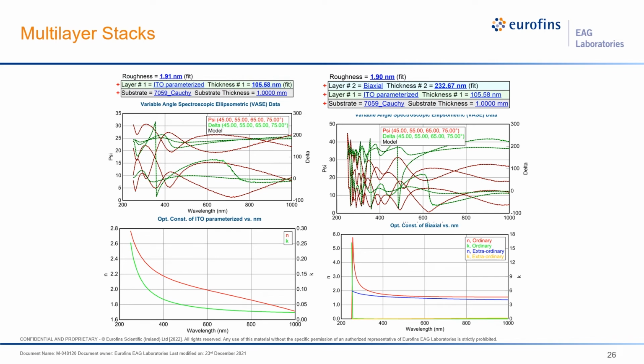In this slide, we have copied the results of fitting the ITO on glass from the previous slide here on the left-hand side. We can now proceed to fitting the entire stack. In doing this, we will not only fix the optical constants of the glass, but also the optical constants of the indium tin oxide and its sigmas. The results of fitting the complete stack are shown here on the right-hand side.